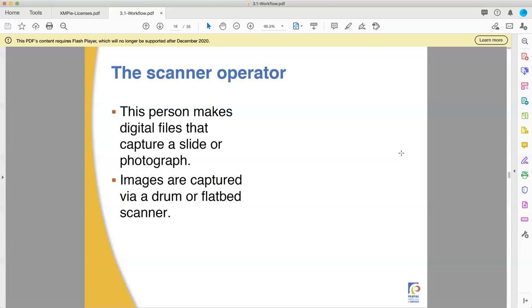So just know that as technology changes, positions come and positions go. Things you do come and go in life. And you may find yourself no longer having a job because you've dedicated your life to running a scanner and now there are digital cameras. There are things you can do to future-proof yourself and make sure you don't hit a dead end.